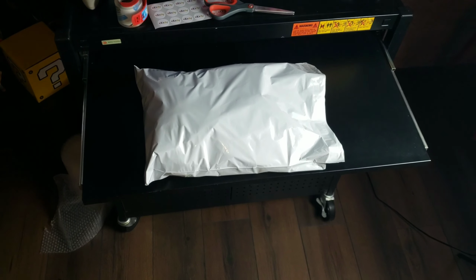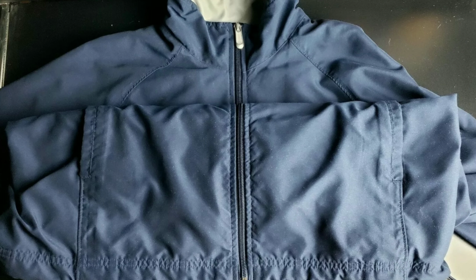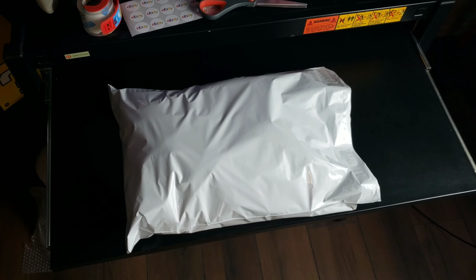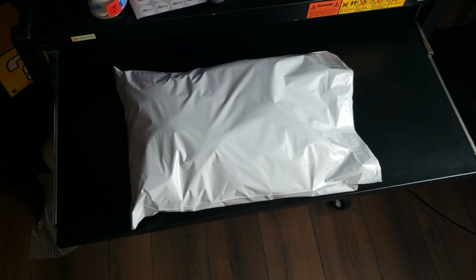I sold a Nike windbreaker that I've had for years and I only paid $2 for it back in the day. Okay, yeah, this is too big to fit in frame, but I'm just going to show pictures here. Old Nike windbreaker. Had it listed for probably $30 for a while, sent out a best offer to a watcher of $24, free shipping. They accepted, super light, easy to ship, pure profit in my pocket as it was an item I no longer need. I don't sell many articles of clothing just because it's not something I'm actively buying, but if I'm looking to get rid of clothes from my own closet, I can certainly throw these up on eBay. $24, this is good to go.